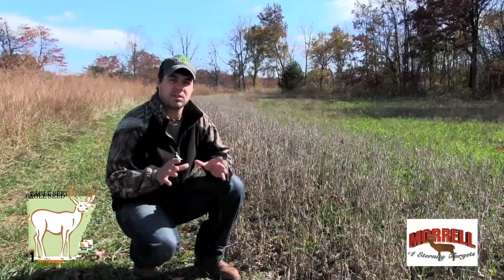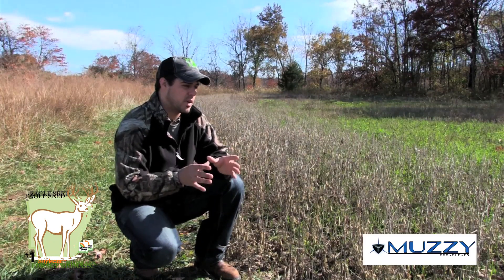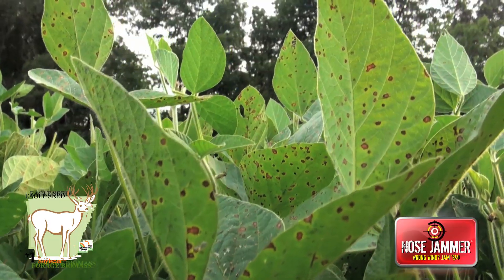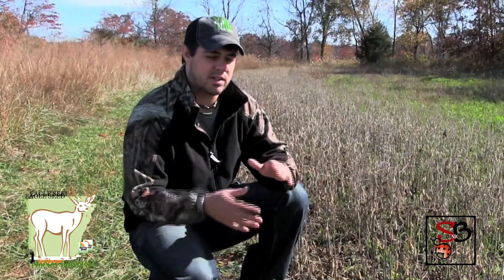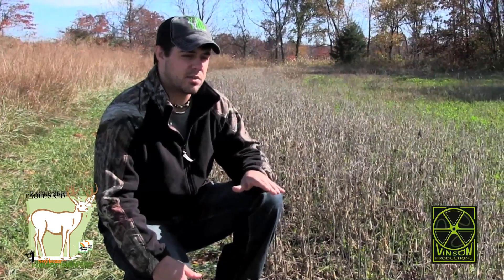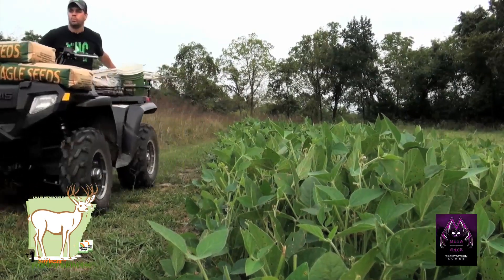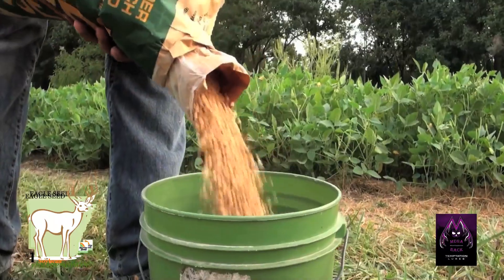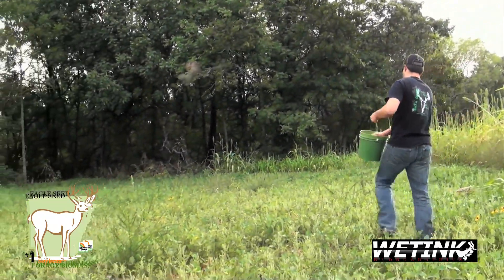Another great thing about using the Eagle Seed soybean combination — between the soybeans, the winter wheat, or the Broadside mix — is that these soybeans are Roundup Ready. A few treatments in the spring allows these soybeans to get out and out-compete any kind of weeds growing below, because they just shade out the canopy, allowing these soybeans to really produce well without any competition throughout the summer and early spring. Then you come back later in the season and hand-broadcast winter wheat and the Broadside mix, because we like to have that winter wheat mixture a little bit heavier as it grows up.